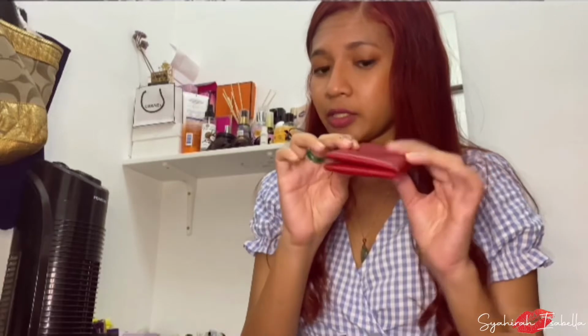I'm gonna review my first Hermès, which is the Hermès Calvi card holder. So it looks like this. I've been using this for a few weeks. Usually this card holder, you can actually fit a lot of cards.